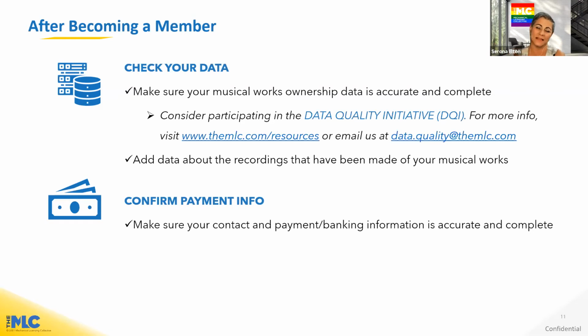That's all part of the data that the digital music services report to us. We then have to match that recording information with a musical work and make that link so that we can pay you. So when you know information about the recordings that have been made of your musical works, there are fields in our database where you can enter that information. You can tell us the artist name, and Data Nirvana is if you can even tell us the ISRC, that recording code. That helps us match the data and helps us get you paid more accurately.